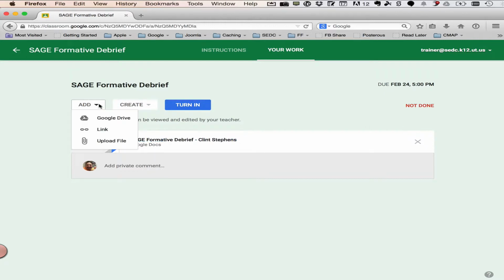With each assignment, I, as a student, can add my own Google Drive document, a link to a web resource, or I can upload any file. From here, I can also create a new document, presentation, whatever, that'll be saved in Drive. Or if my teacher gave me the beginning document, I can just click on that to open it and start working. If it's more of a task, something that they don't need to really turn anything in, students can mark that assignment as turned in when they have done the task or done the research or done whatever they need to do.